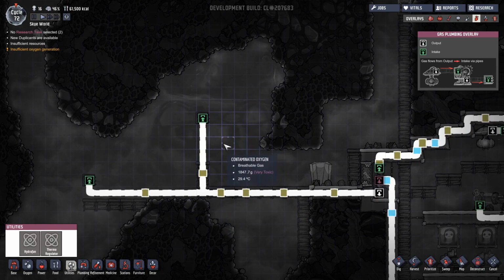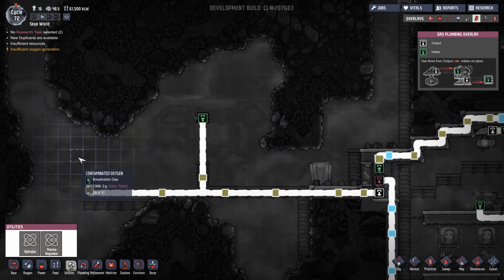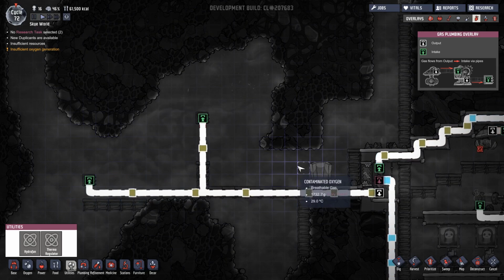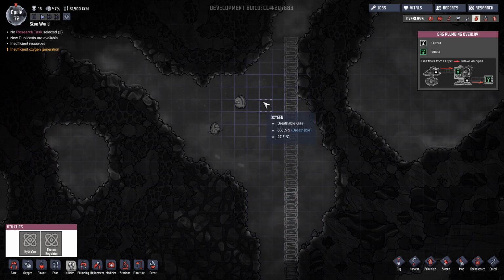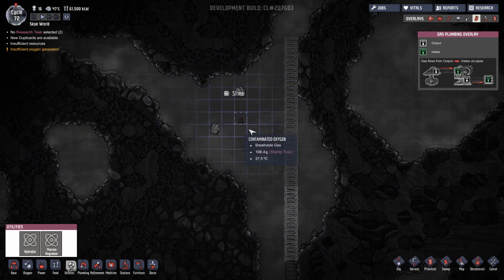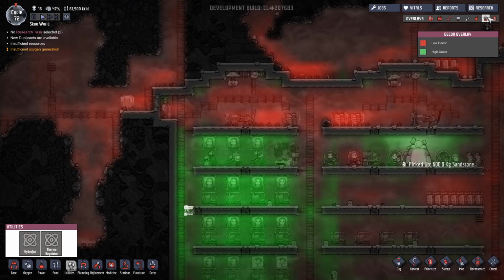Yes, we're up at like 1800 in here. But over here, it's only like 1300. I need to open a bit more of this up, I think. Up here, it's like 1100, 1200, and then up here, it's like nothing, 500. So yeah, and finally, let's have a look at the decor.